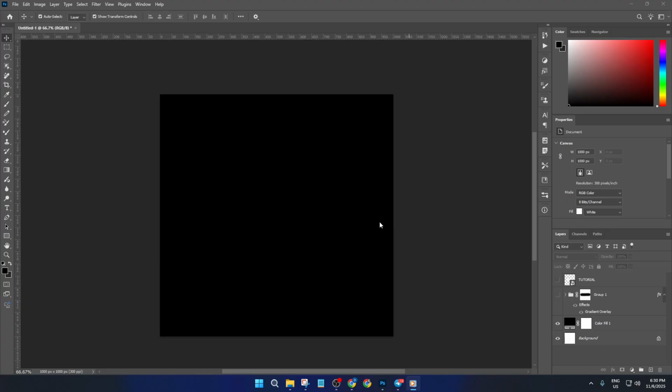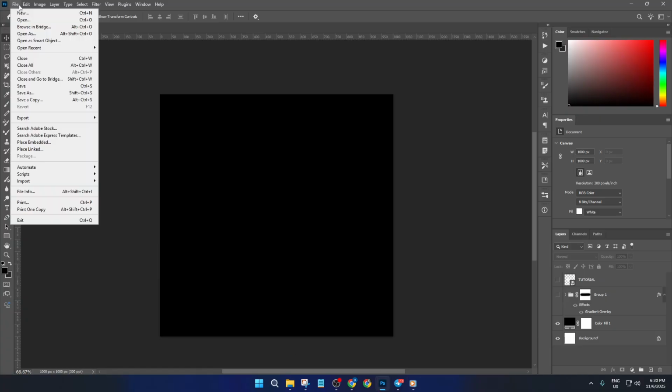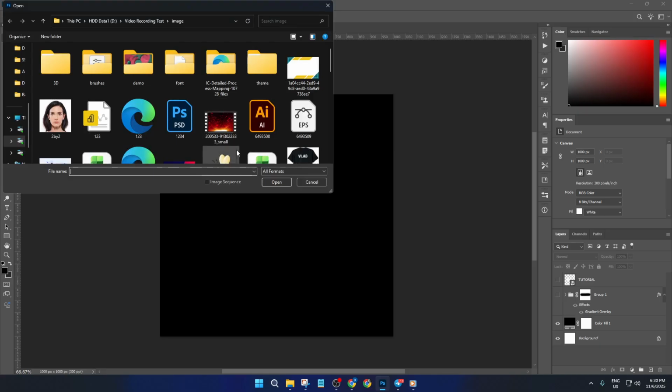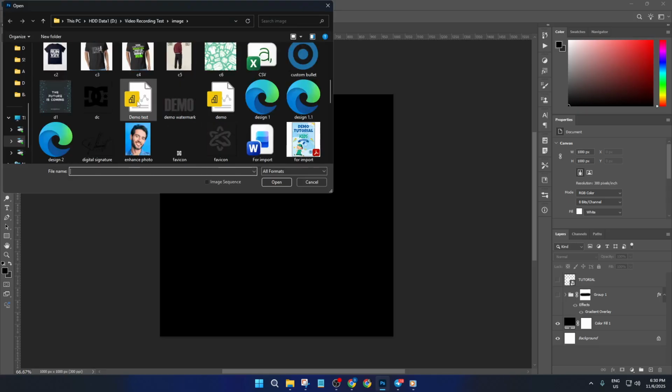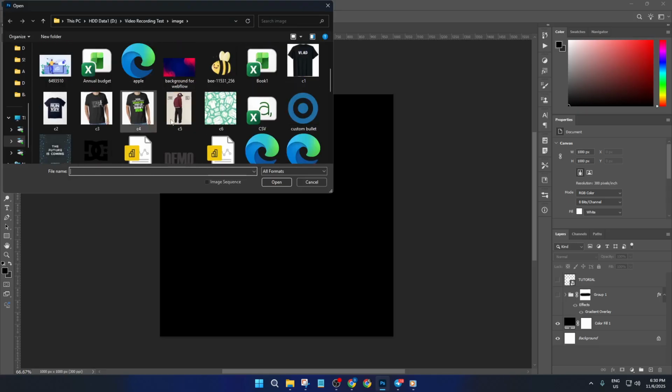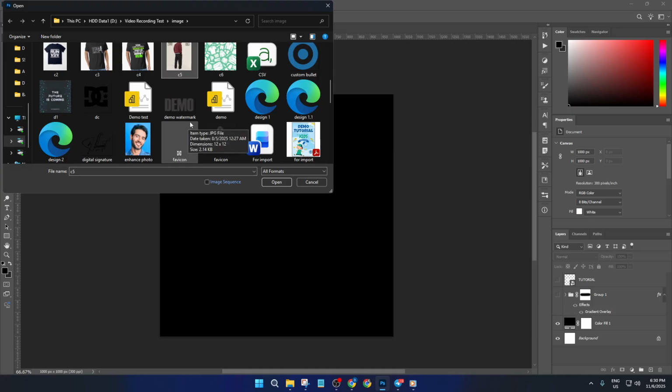Let's dive right in with the first scenario, opening an image as a brand new document. This is perfect when you want to start fresh, maybe edit a single photo or set up a project from scratch. To do this, launch Photoshop and head up to the top left corner. You'll see the File menu. Click there and then click Open. A file browser window will pop up, letting you navigate to wherever your image is stored on your computer. Once you find your image, just select it and hit Open. Photoshop will create a new document just for that image, ready for you to edit.